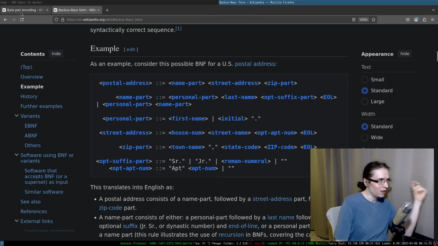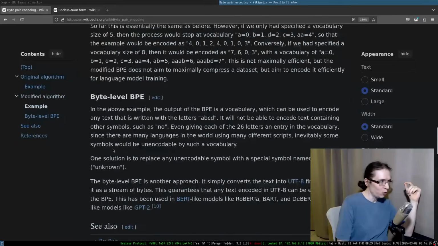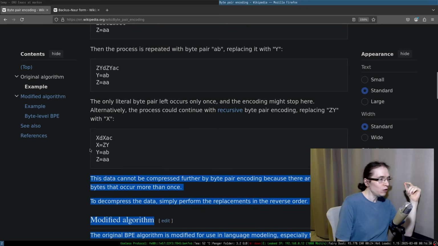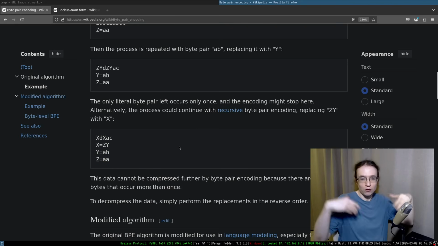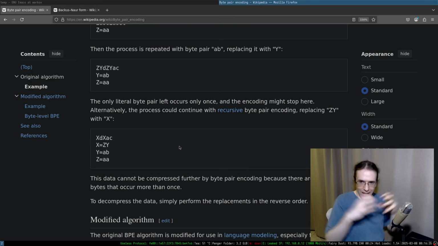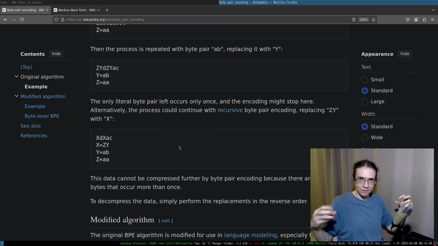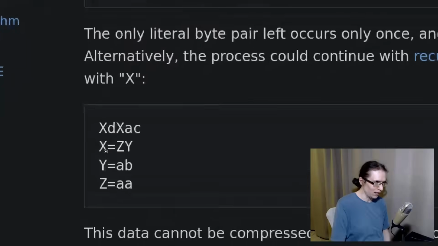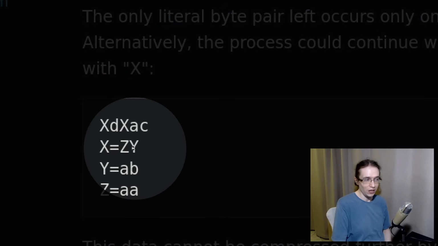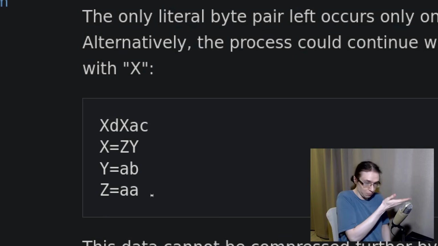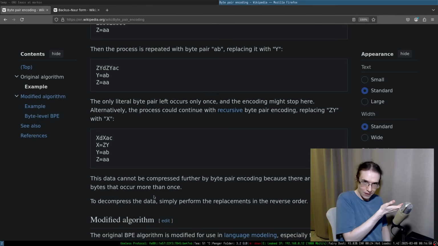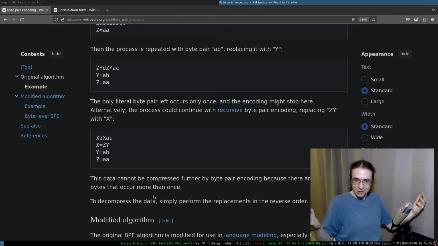And what's interesting is that the result of byte-pair encoding is a table that kind of looks like a grammar, but it's not coded by a human. It was implicitly derived out of the text itself. So you can look at that. We have X, which is Z and Y, and what is Z? Z is AA, right? It's basically an implicit grammar, isn't it? It is literally just implicit grammar derived from the text.